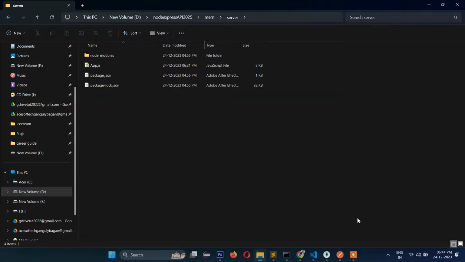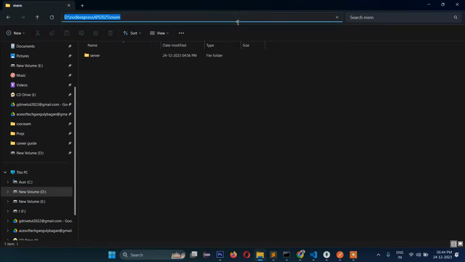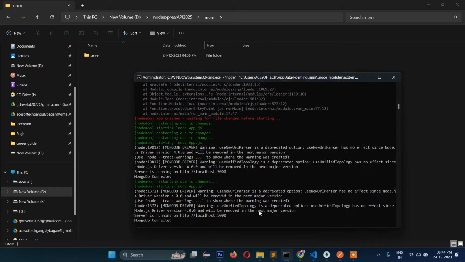So guys, now welcome back, and in this section we will work on front part, that means React part. So we have completed the server, and now in this section we will be working on client side.